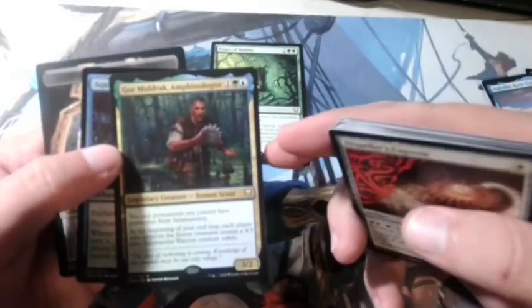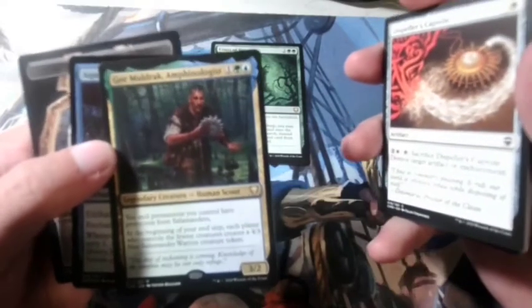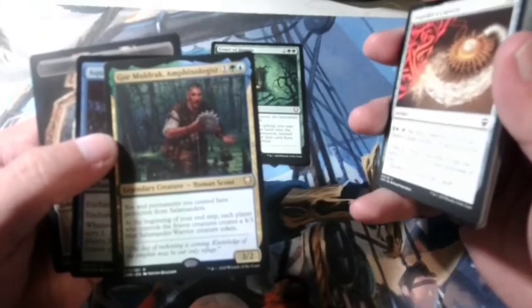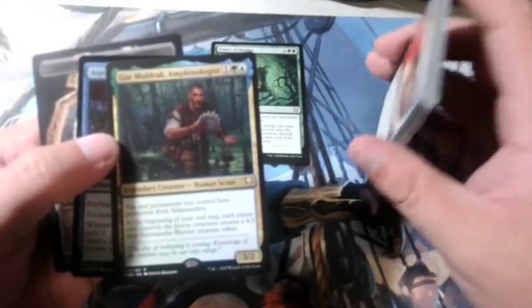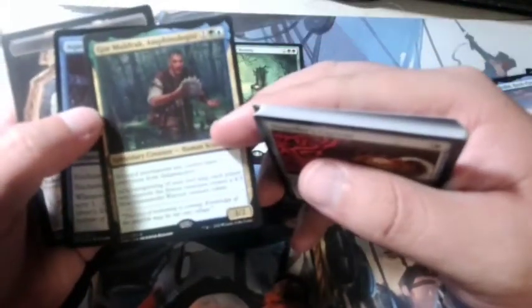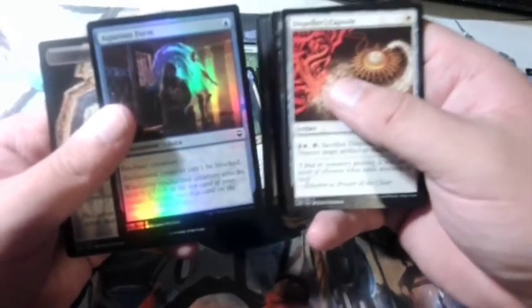And Gormuldak the Anamorphologist? You and permanents you control have protection from salamanders. That's really specific. At the beginning of your end step, each player who controls the fewest creatures creates a 4/3 blue salamander warrior. I guess. I don't know how I feel about that card. But double rares. Can't be upset about double rares. And Aqueous Form is our rare. Or our foil, rather. And then you got a copy token.